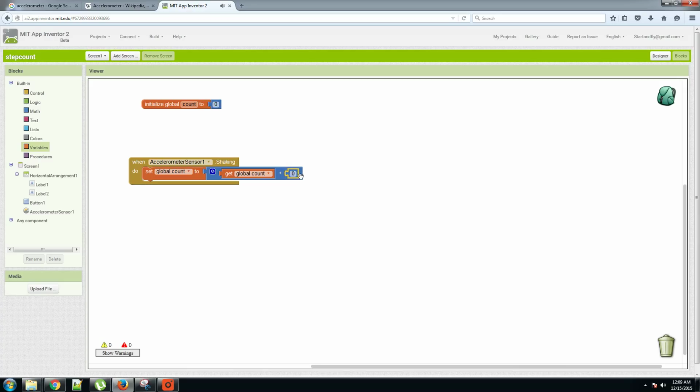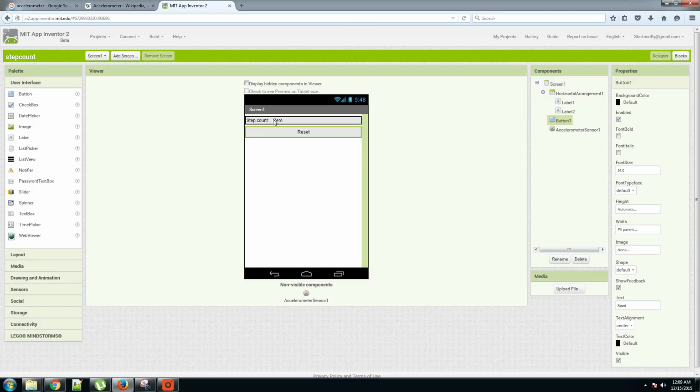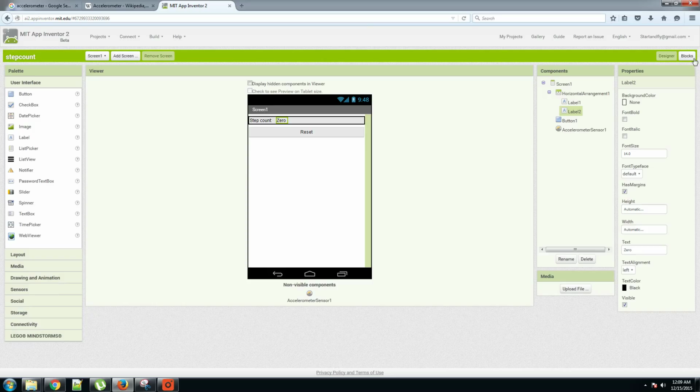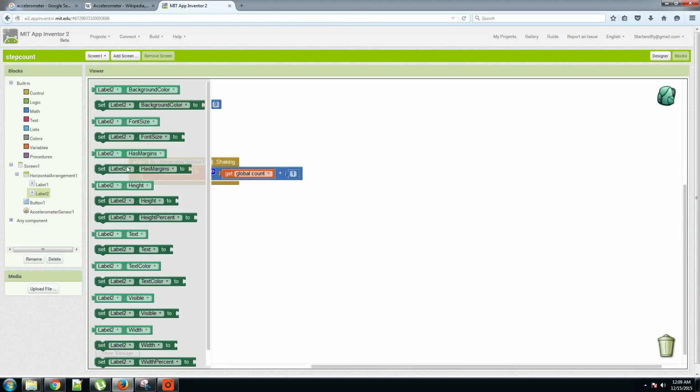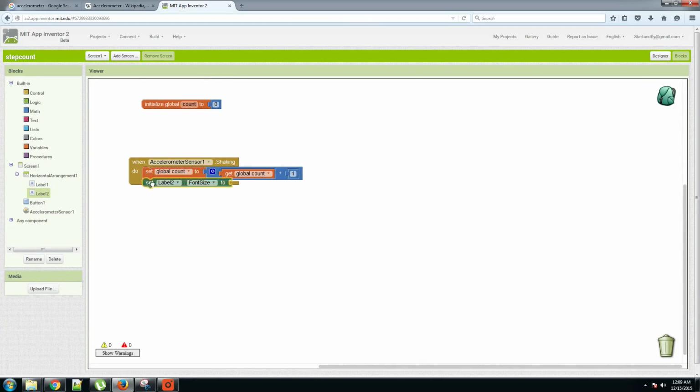We'll duplicate this number 1. Now it's time to display the count on the label. If you go to designer, if you hit on 0, you can see it's Label2. So we'll go here, Label2.Text, and we'll set it with the global count.